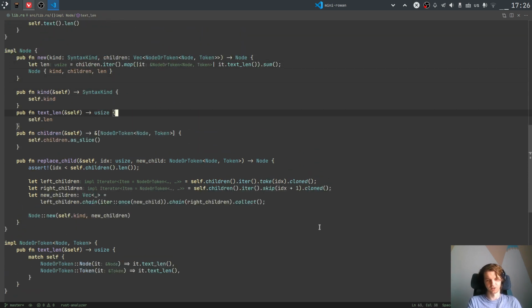So yeah, we return a new node modifying a single child. The problem here is that these clone calls are costly because of the way this is implemented today. They will do a deep clone of the whole subtree, so this operation isn't really fast.